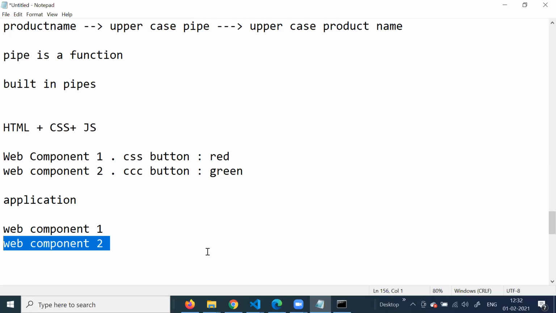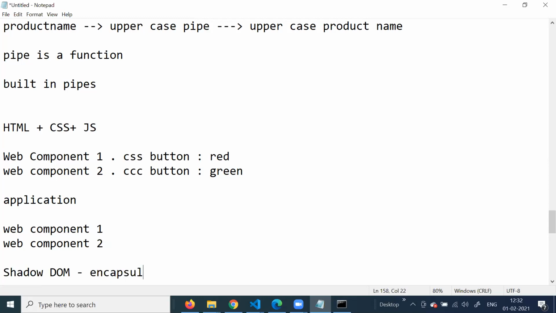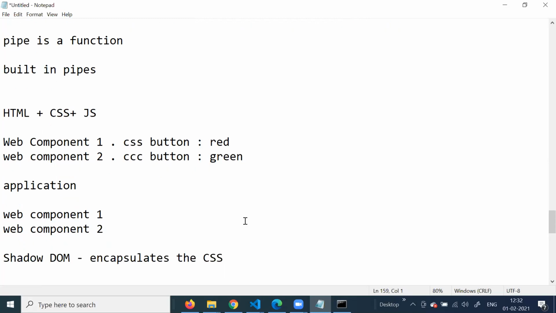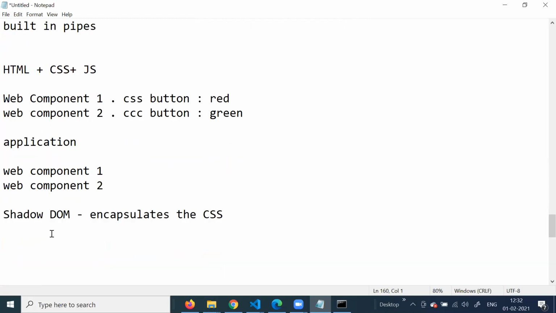Yes. So there is a concept called shadow DOM. What shadow DOM does is it encapsulates the CSS. So if web component 1 is created following the shadow DOM standard, whatever CSS is defined for web component 1 would only be visible in web component 1.